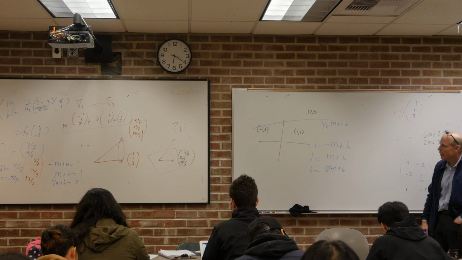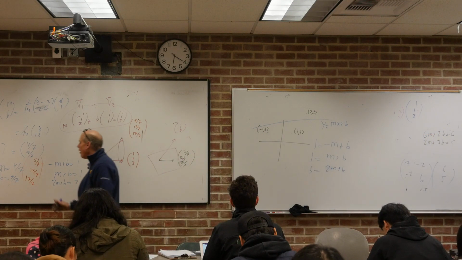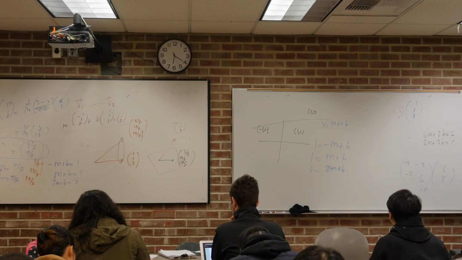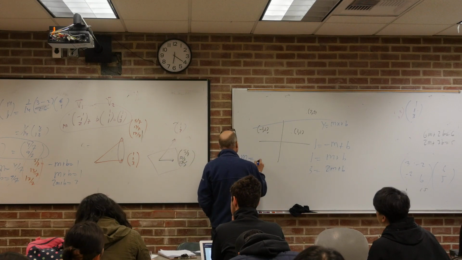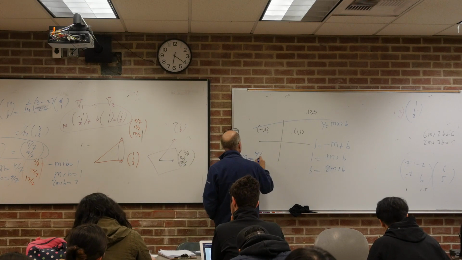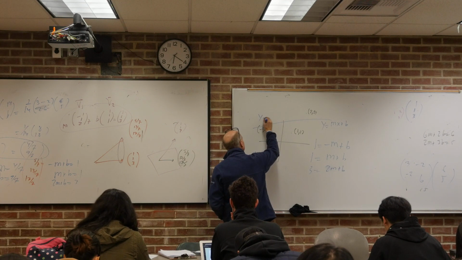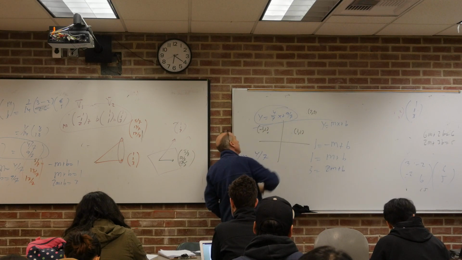I'm not going to be able to find an m and b to do that, but what's cool is I can find the best possible m and b. So it can't be perfect, but it can be close. And it's the m that I worked out over there: it's 4/7, and my b is 9/7. So the best straight line approximation is that one.